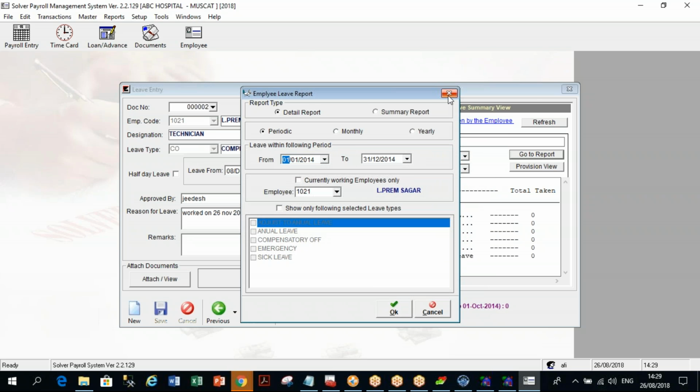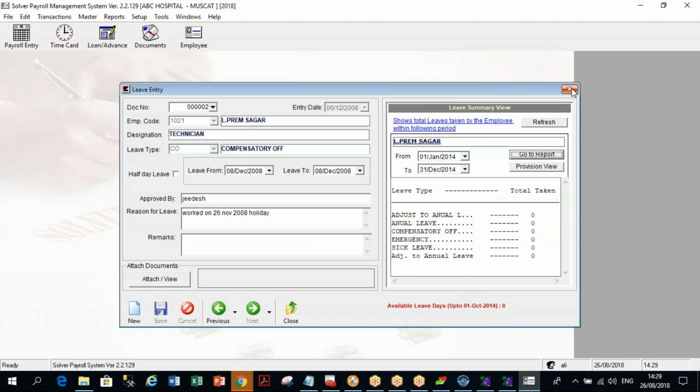We can take reports employee-wise, or all together. What is the balance leave available? We also have leave provision, leave provisional view, and a leave planner in the system.